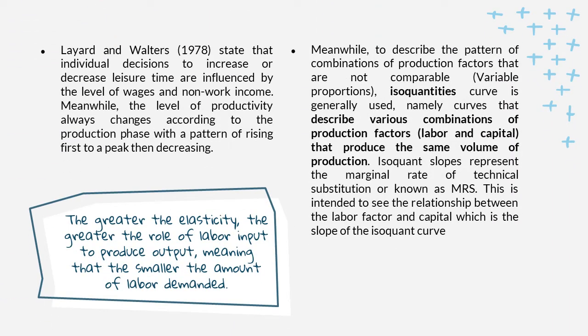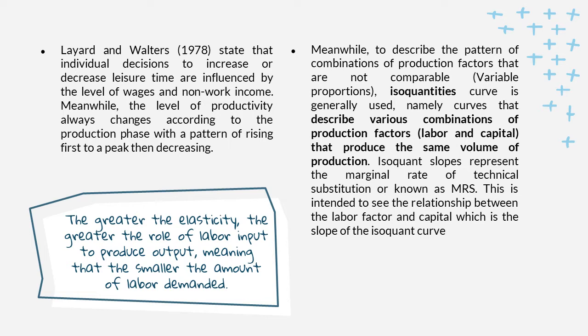Layard and Walters, 1978, stated that individual decisions to increase or decrease leisure time are influenced by the level of wages and non-work income. Meanwhile, the level of productivity always changes according to the production pace, with a pattern of rising first to a peak, then decreasing. The greater the elasticity, the greater the role of labor input to produce output, meaning the smaller the amount of labor demanded.